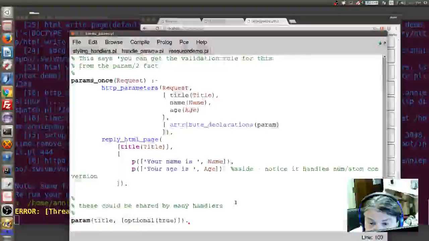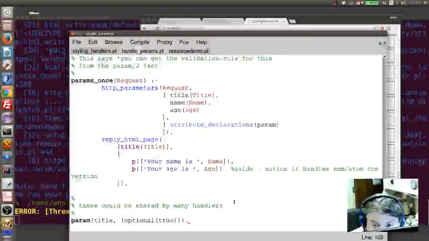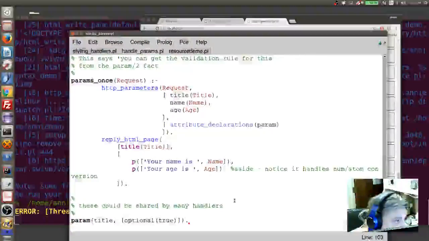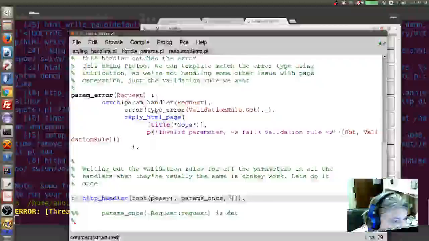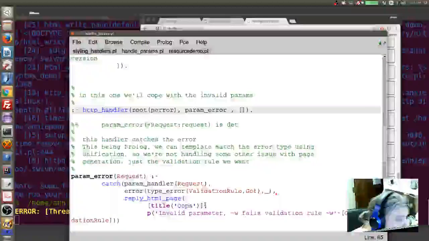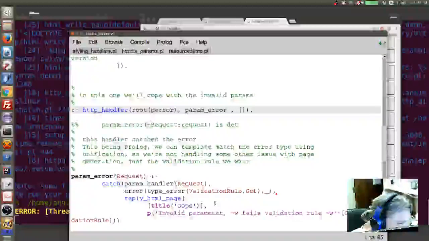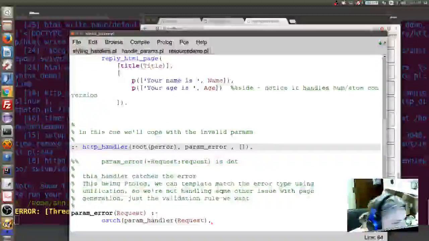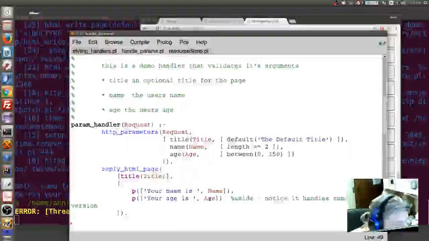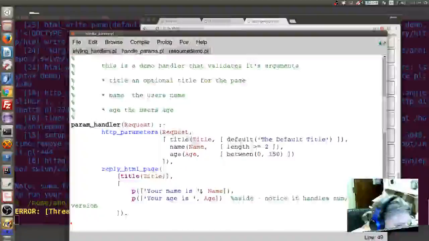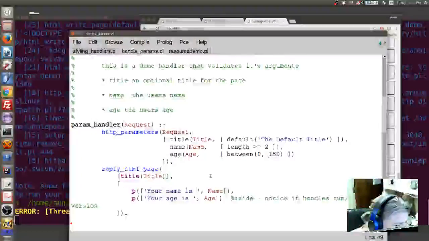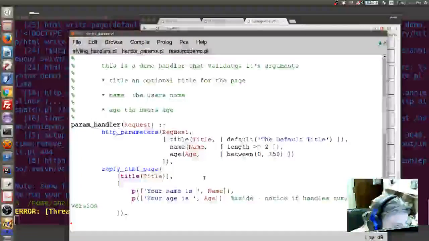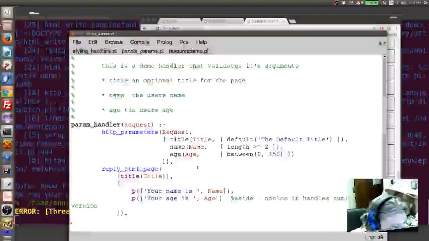But yeah, each constraint is a list of terms. Let me go back up to the code here.